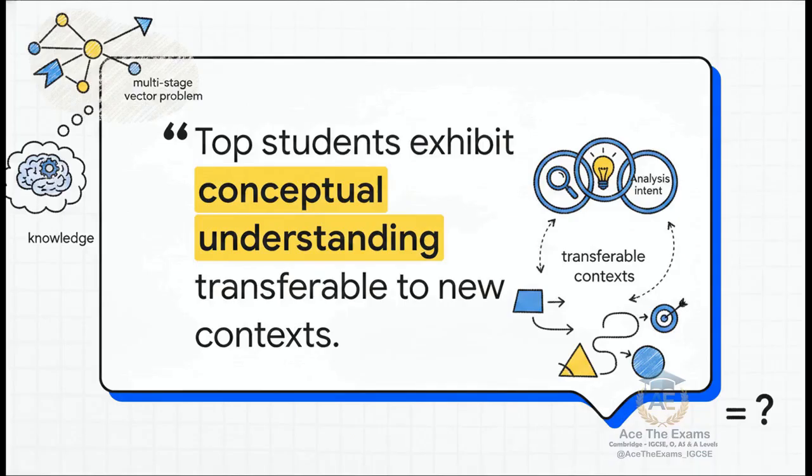What does that mean for you? It means examiners don't just want the final magical number dropped at the bottom of the page. They are actively assessing your knowledge, your application, and your analysis across distinct cognitive domains. They want to see exactly how your brain works. When a question says show that or evaluate, you can't just do what Alex does and dump facts, or do what Sam does and rush to a numerical answer. You have to connect the concepts.